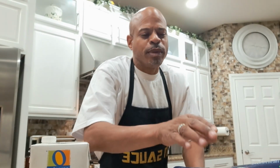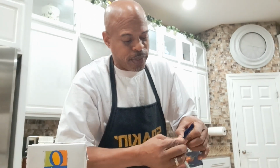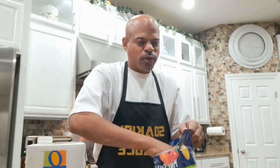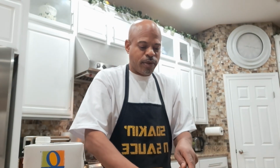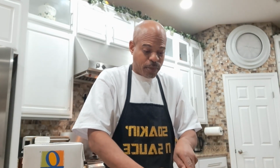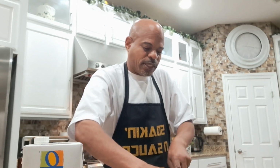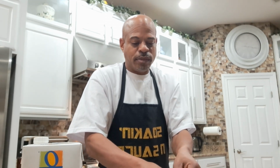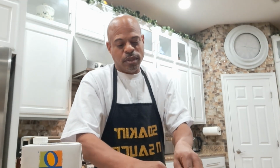So we're back. So basically what I'm gonna do right now, I'm gonna cut a pepper up right quick. Try to get a little flavor. I always go for the redness, you know. So basically what I do is cut the top down. Can you guys see me cut it? Can't see me, but I'm cutting the tip off. I'm gonna spread through the middle, like that. And then I'll take out the guts. Like that, which you can see. Cut the guts out. Now I always rinse it in cold water.